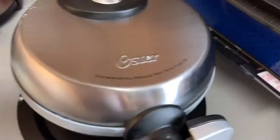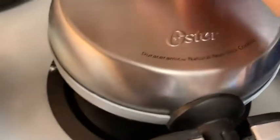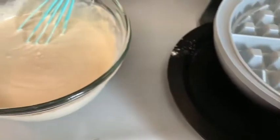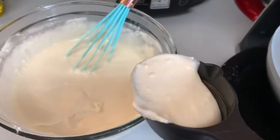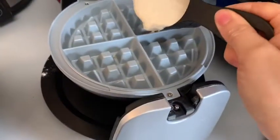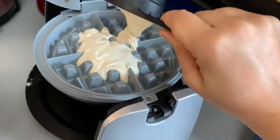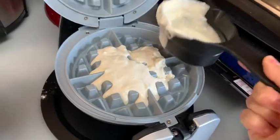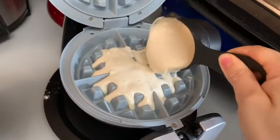Alright, so the waffle iron is heated up. Let's turn the heat down a little bit. We don't want it to be too high. I'm gonna make these kind of small because it's for Cadence.